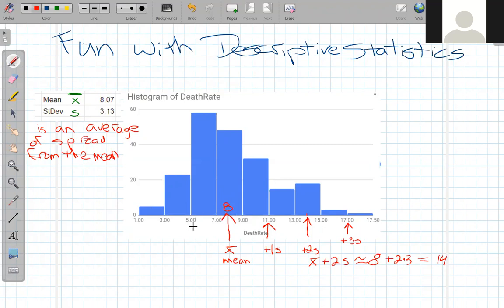In this case, below average is better. We want to have fewer deaths, usually. We like to preserve life. So 8 minus 3 would be 5. So that would be 1 standard deviation to the left, or minus 1s. Subtract 3 again, and I get 2 right here. So that would be minus 2 standard deviations. And often we look 3 to the right and 3 to the left. So if we subtracted from 2, another 3 from the standard deviation, that's going to take us over here at -1, which would be 3 standard deviations to the left of the mean.